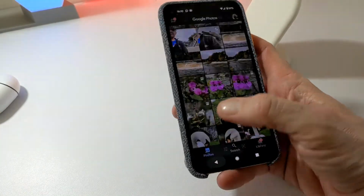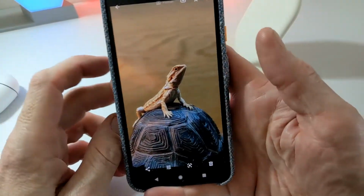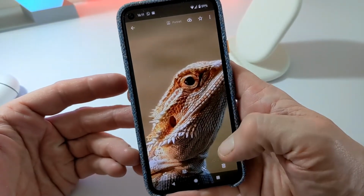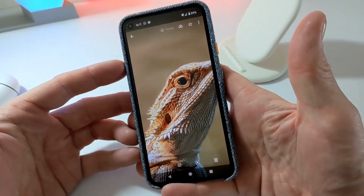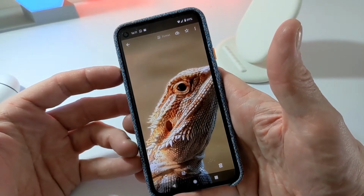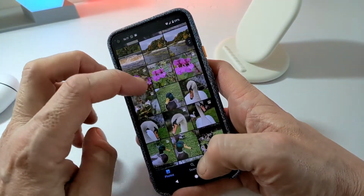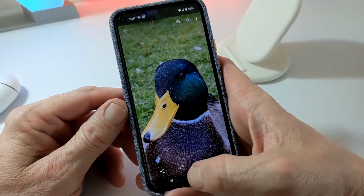If I can, I'll give you a look at something here as an example of the detail that you're going to get with the camera. So that's my little pet Milo, and there's loads of images there. I've got some night images, 4K, daytime, nighttime, front and rear facing camera, and you can see all of them in action, slow motion and all that kind of stuff, portraits, and it's really quality stuff, a really quality camera.